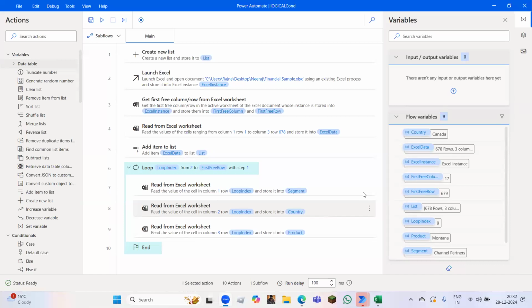Connectors, yes, we will cover. Connectors are mostly used with the cloud flow, and we will cover what the premium connectors are, what the custom connectors are, and what the standard connectors are that we get in the trial version itself.